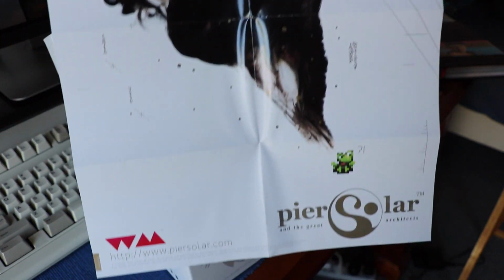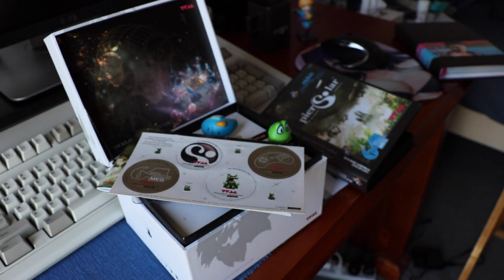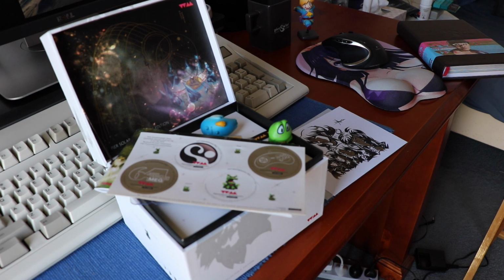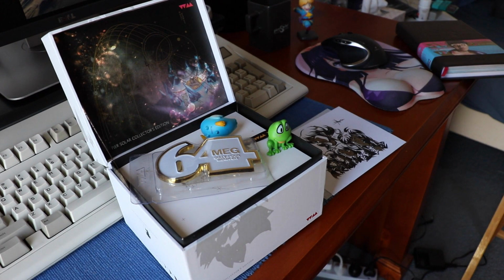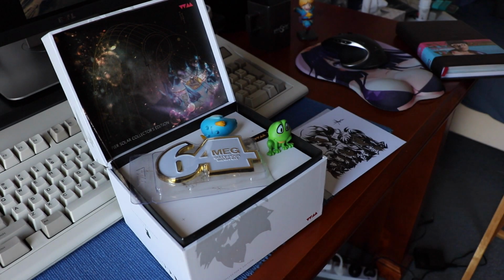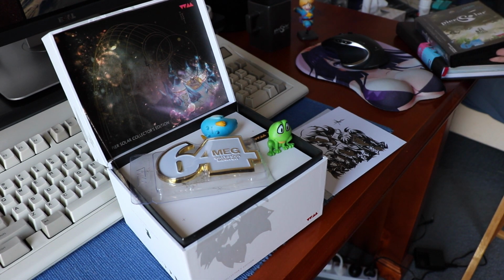Look at that. There's the frog. So I should really get that laminated too. Huh? I've got all these things to do now. I shouldn't have done this unboxing video. Now I've just realised that my to-do list is bigger than it was. But all in all, that's not too bad. And then there's the game itself, which is really what it was purchased for. And I'll be honest, I haven't really played this version or the Dreamcast version yet. I will in time, I'm sure.